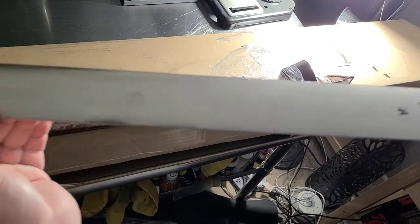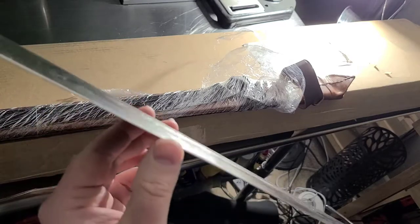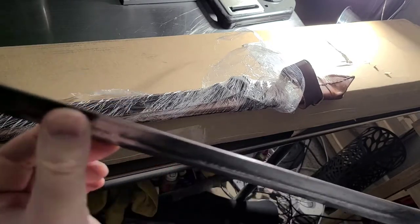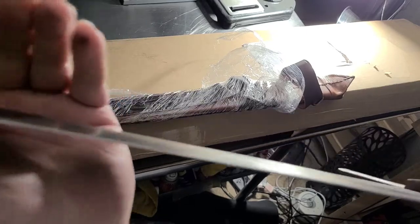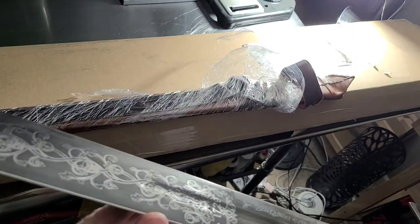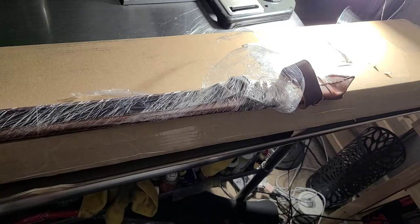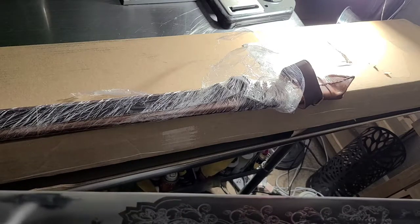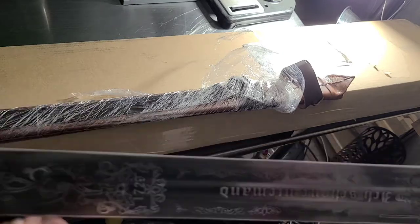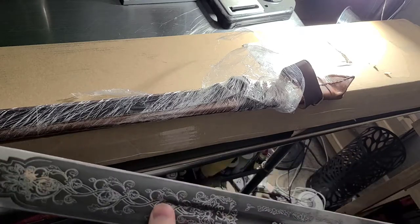Of course, no point, because it's not meant for thrusting at all. I did order the sharpened version. There does appear to be an edge on it, but it is very steep — it's almost not even an edge. It's got a little bite to it, but I'm sure they did that to avoid running the grind up onto the engraving. That is a steep edge, so I'm not really sure it's going to cut very well, but we'll find out.